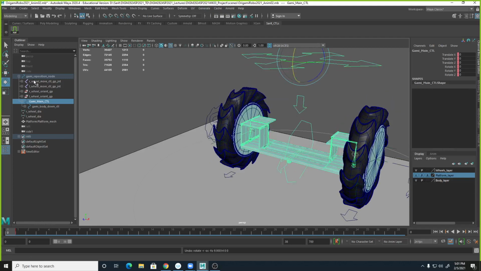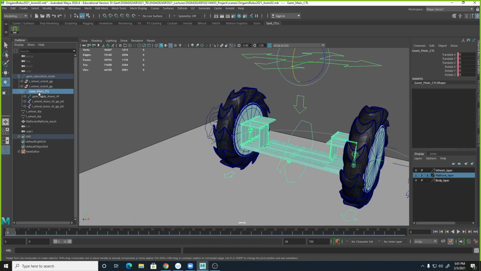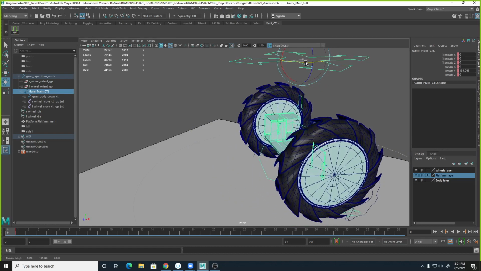So that's all you need. Select this, middle mouse drag and drop it below, over the main control. So now this is the hierarchy. So now you can rotate 360 degrees.